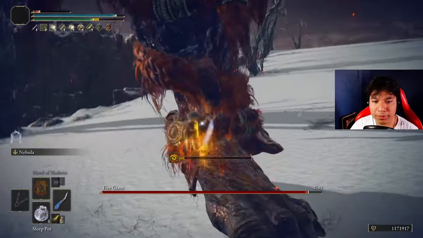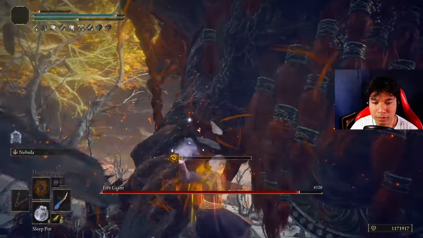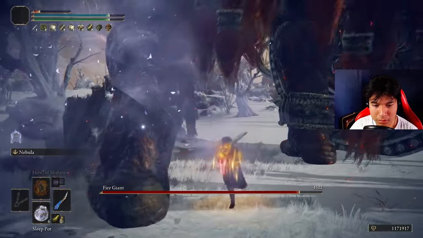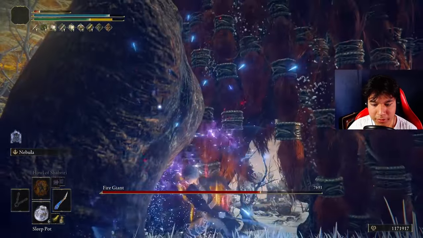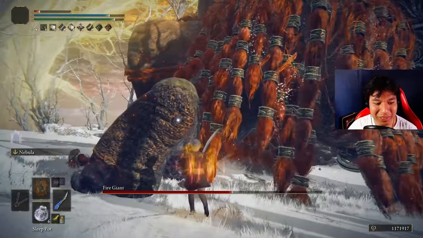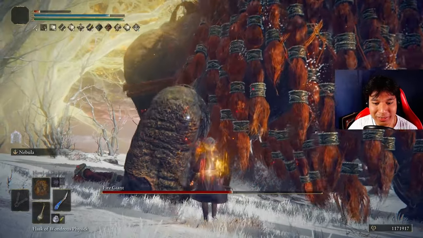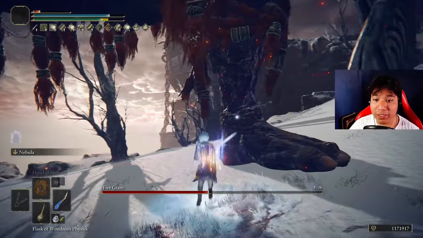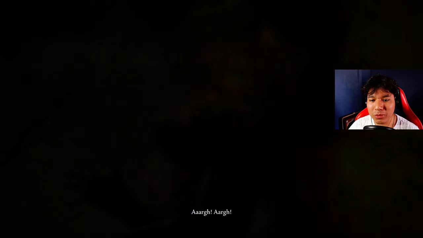What am I doing, bro? It works for me. What broke the stance of the dude, man? I actually will do it now, and I'll send him to the second phase. Why are you not going to the second phase, man? I need you to go to the second phase now.